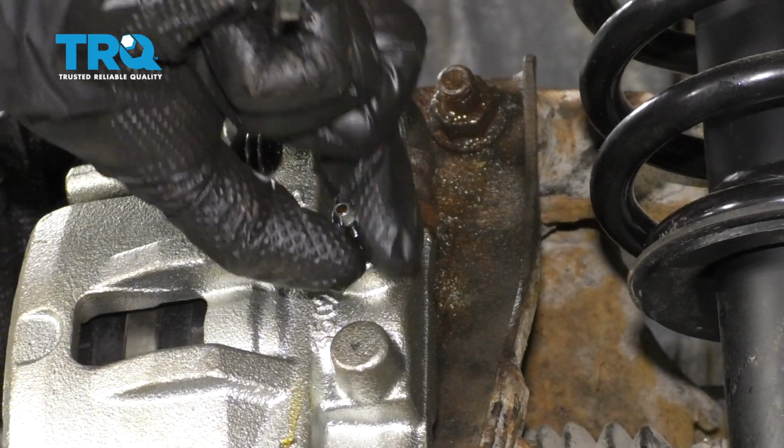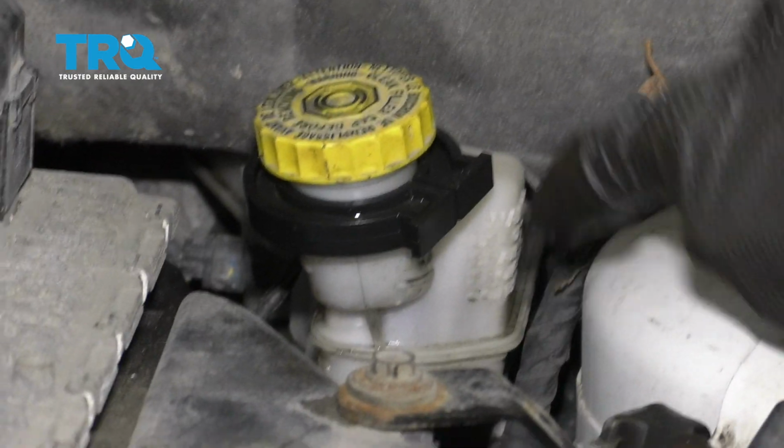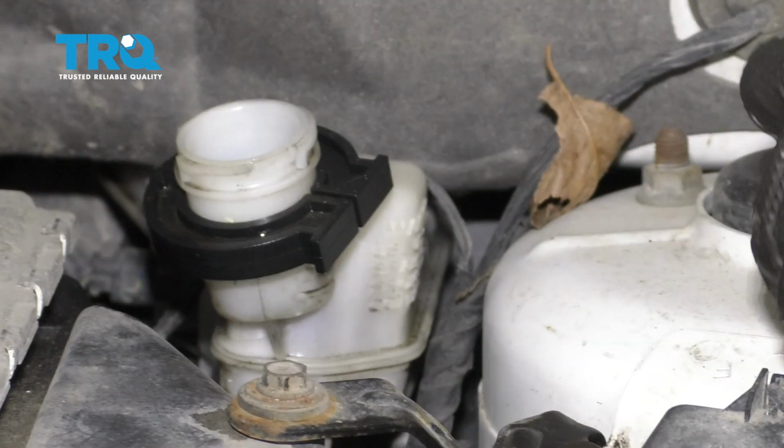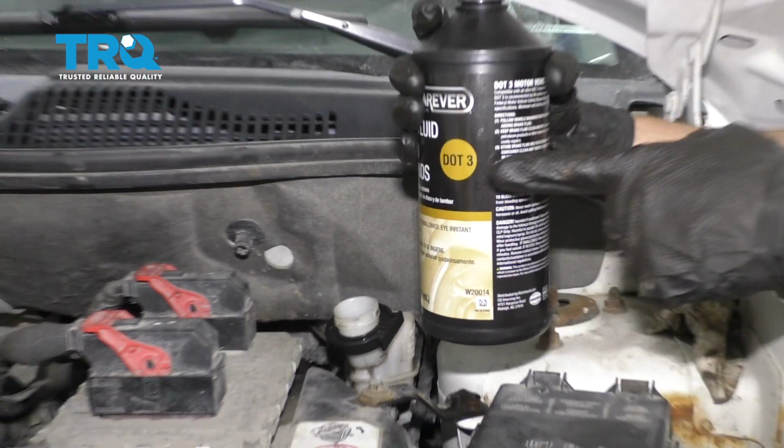and we'll get ready for our manual brake bleed. The next thing you want to do is check your brake fluid right at your master cylinder. If you can't see through the side, go ahead and open it up. Looking inside, make sure it's nice and full. If it's low, you want to add to it and make sure you use .3 brake fluid.